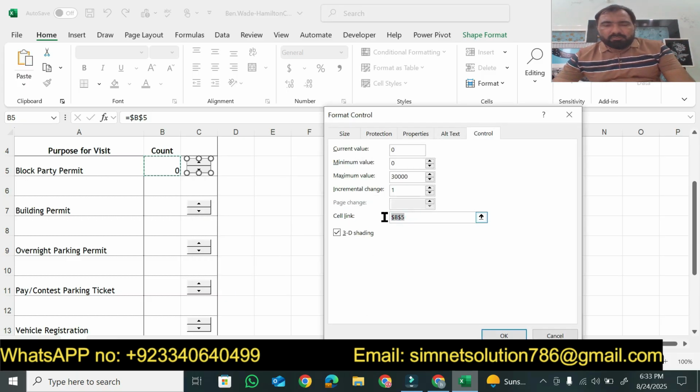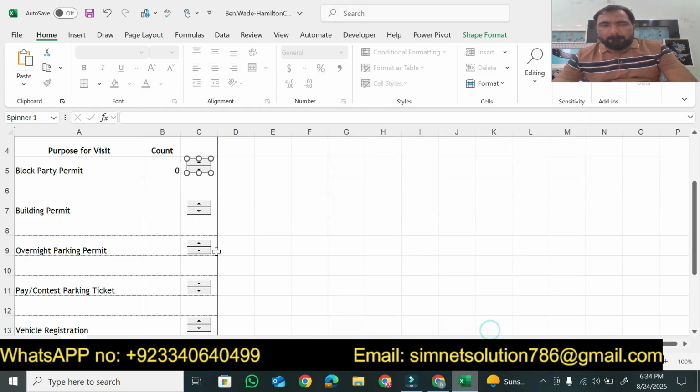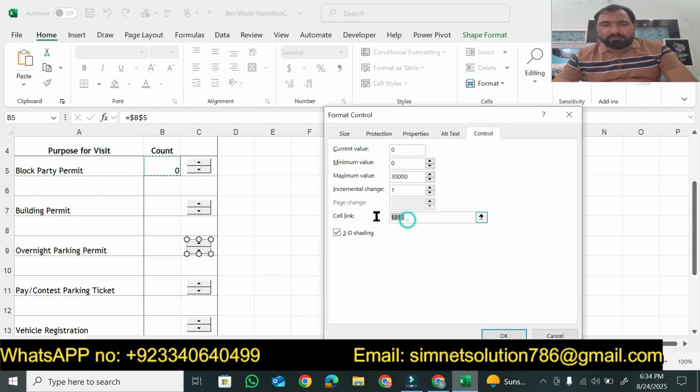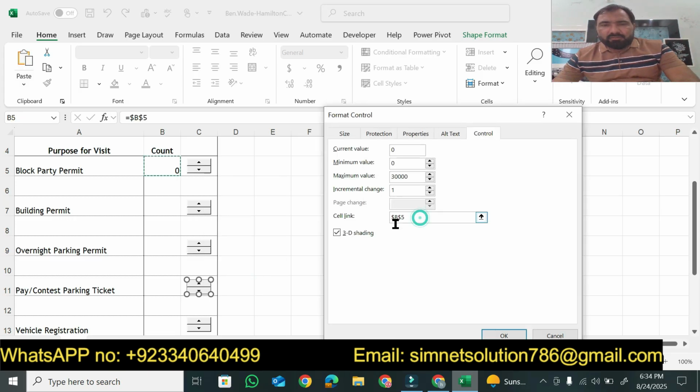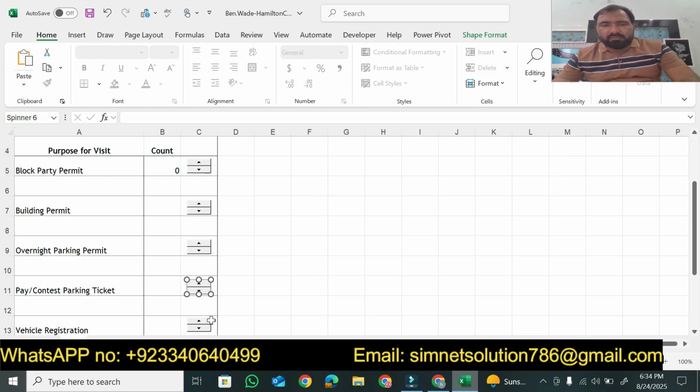Also there we have link B7. Right click, format control, and there we have to add this one. Right click, format control, and we have to add this one, format control.